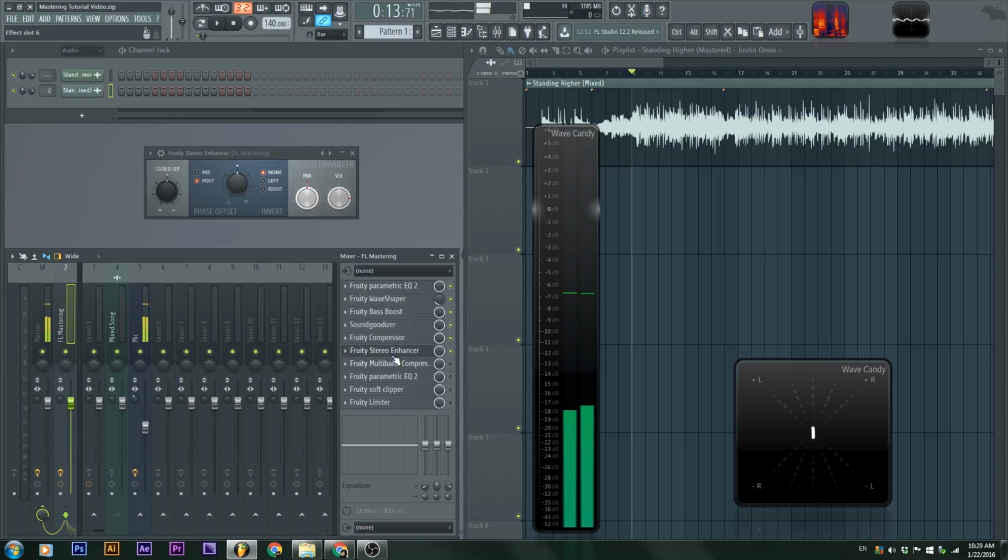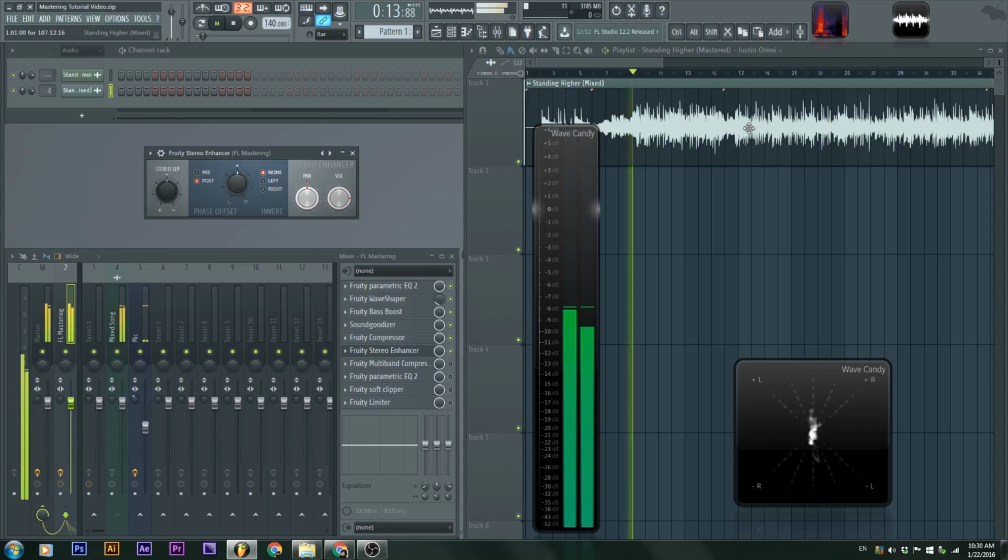So yes, once again, stereo enhancer opens up the field. We don't want to do too much, but yes. Stereo separation, plus is opening, minus is merging. Don't worry about it saying left or right, because that's not, you know, going to left and right. That's what phase offset does, which, by the way, do not touch it again. That, let me show you.